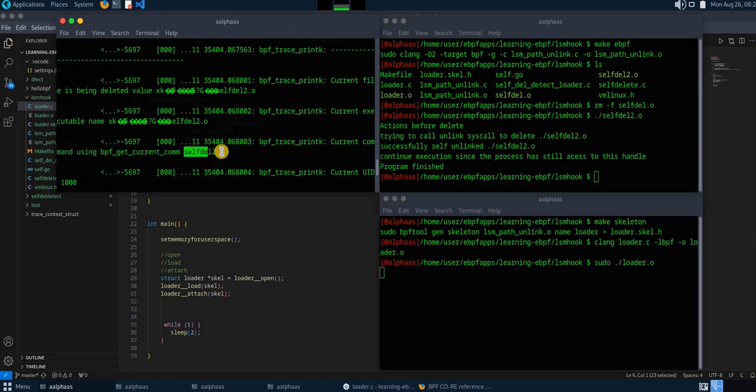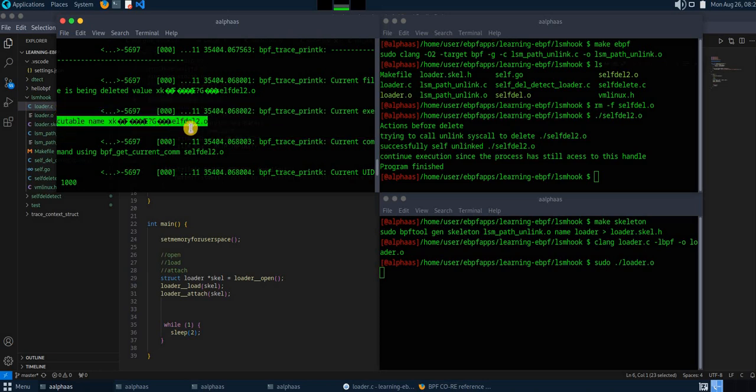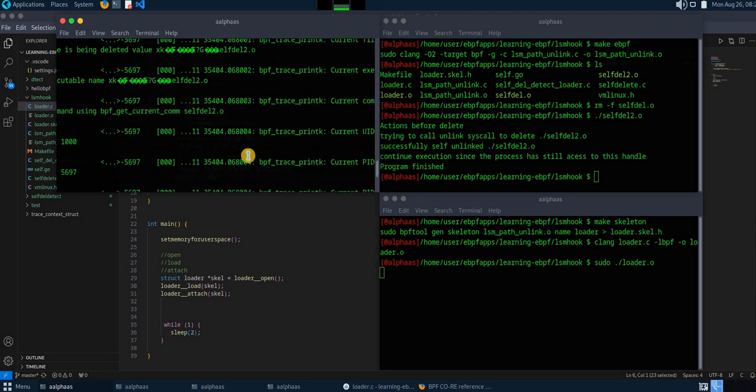The reason I didn't use the command is that it has a limit of 16 characters, and if the file name is longer than that, you won't get the actual file name. That's the reason I was getting the exe name, the actual exe that initiated the deletion, using the struct. We went into detail about the file path, and from there to the d_entry, then inside that we took the file name. That will always be accurate. So this is what happens when you load this app normally.